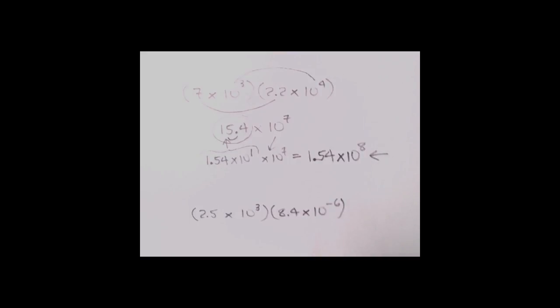Okay, let's see what we're going to have in this next one here. 2.5 times 8.4 is going to give me, let's see what we have here. 8.4 times 2.5. I'm doing a little bit of math off on the side. Looks like it's, let's see, 8 and 1, 6. So I get 0, 0, carry the 1 and 2. I come up with 21 when I do these two. Okay, so here we go.